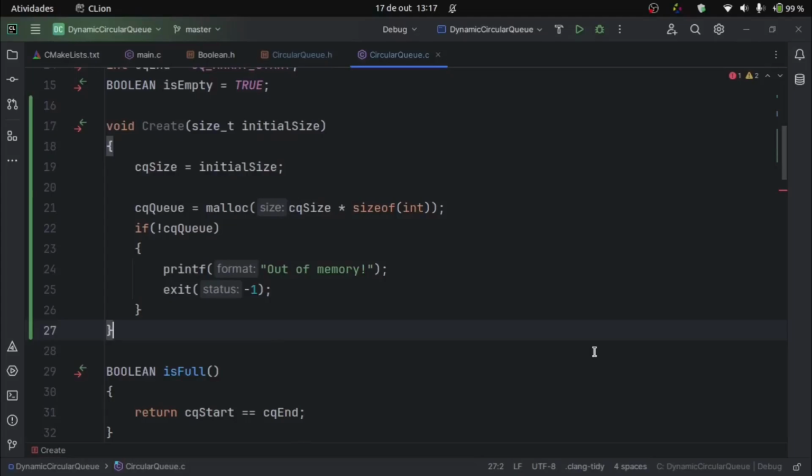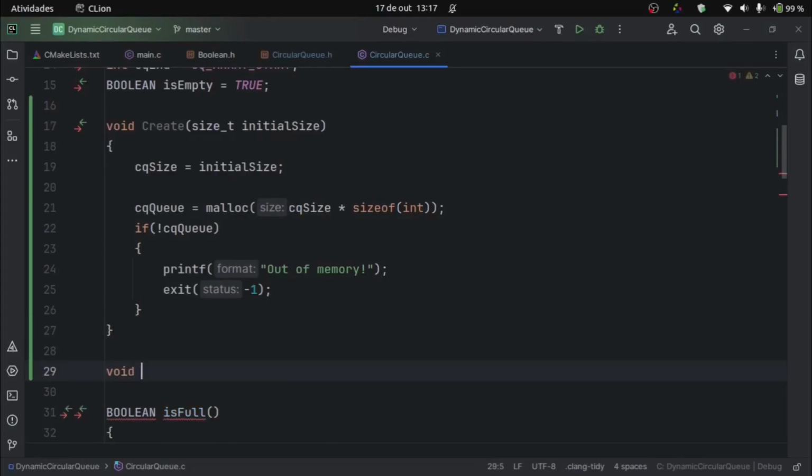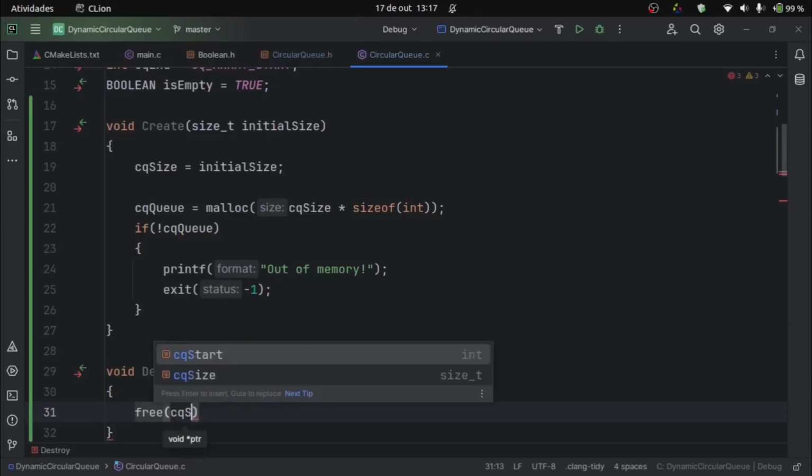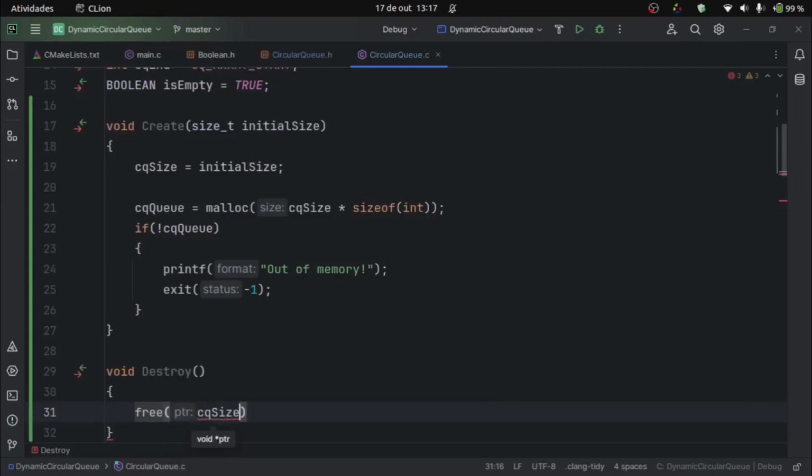Let's code the destroy function. So the destroy function, you need to deallocate memory, and it's easy to do that. You just need to call free and pass the pointer for the memory. So CQ size. Okay.